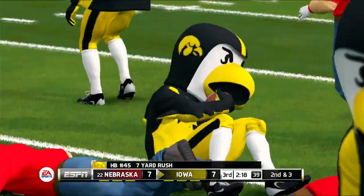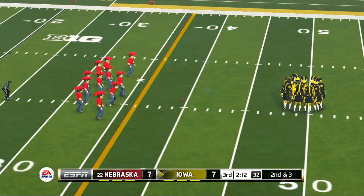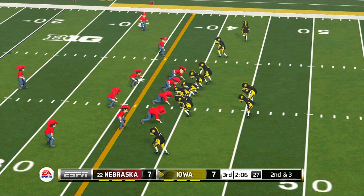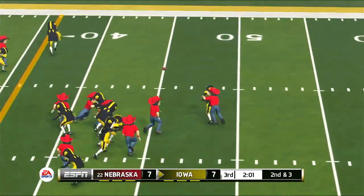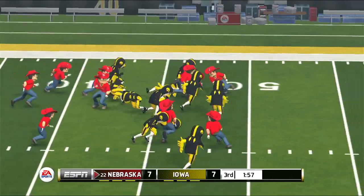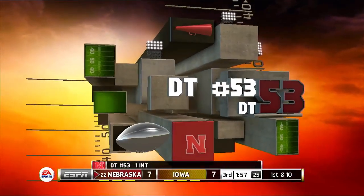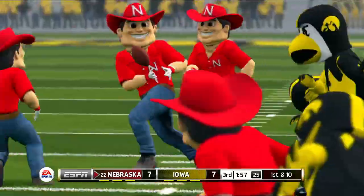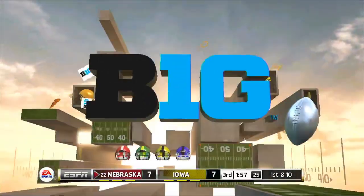Tackled after a decent pickup. Second down, and they're going to need about 3 yards to pick up the first down. Traffic and it's picked off. Number 52 with the interception. Oh boy. I bet he knew as soon as he released that football that he shouldn't have made the throw. And that's the thing. When you're under that kind of pressure, it takes away that one split second you need to scan the area so you know where it's a safe throw.